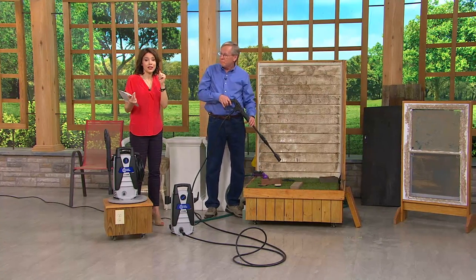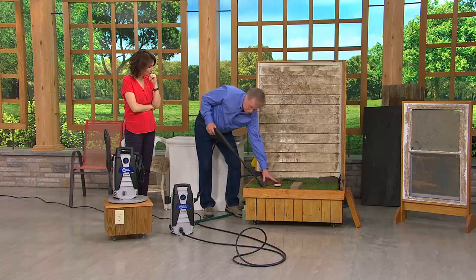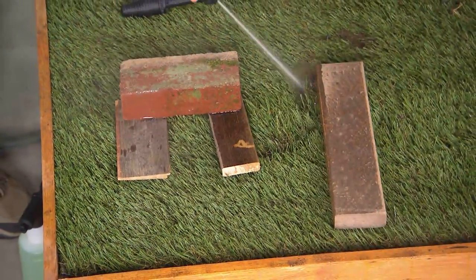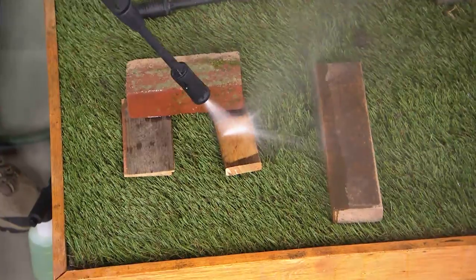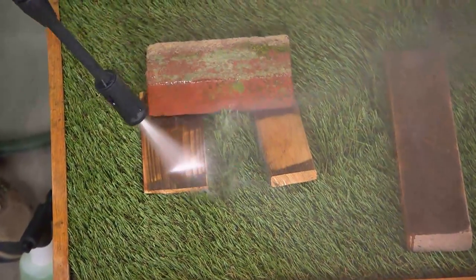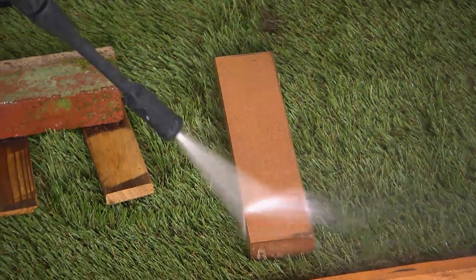This is five easy payments of $19.99. Here I have composite decking and a piece of cedar — actually from a wood bench, an outdoor wood bench. Now watch this. We go to our fan spray. Look how we just peel back that dirt, the mold, that oxidation. It is revealed again. Composite decking — all of those areas. It's instant gratification.